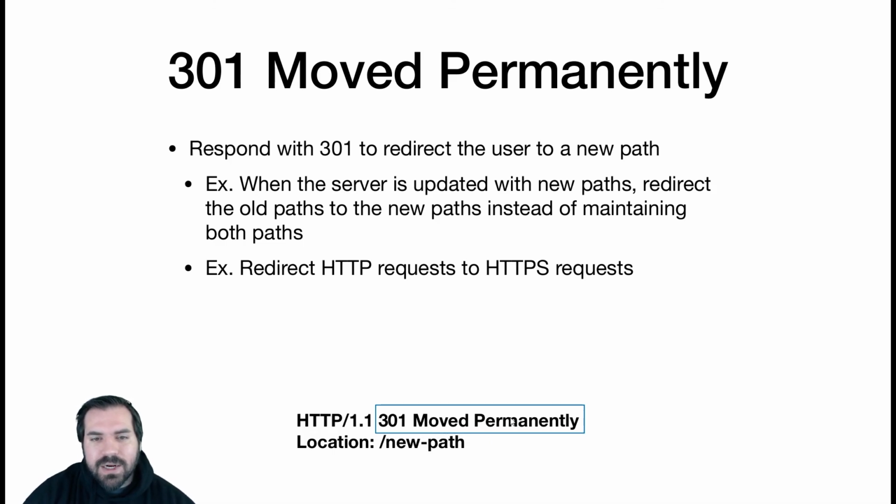Like for your homework, you're never going to send anything at that path. You're always going to give a 301. And here's the location where we've moved that content to. So here's a 301, redirect to this new location. Somebody makes a request for a specific path, and you want to move them. Hey, I don't serve anything here. Let's redirect you over to this other path. Instead of maintaining that in your server and just serving the content, it's helpful to just say, you know what, make another request. Go to our new path.